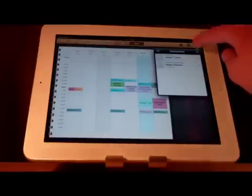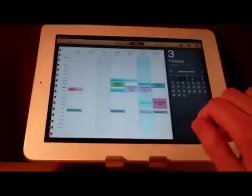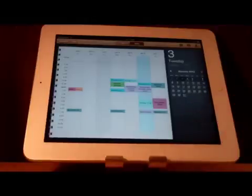Now finally, in the little user profile-looking button, we have our instructors, and we can set our different instructors for our different classes. And I don't know why you would necessarily have to put this in, but it is nice to have just in case you would want a feature like this. And there's 2 preset ones, and you can add different instructors if you would like to do that. And I feel that unless you're going to be emailing them or something, there's really no need to put that in there.